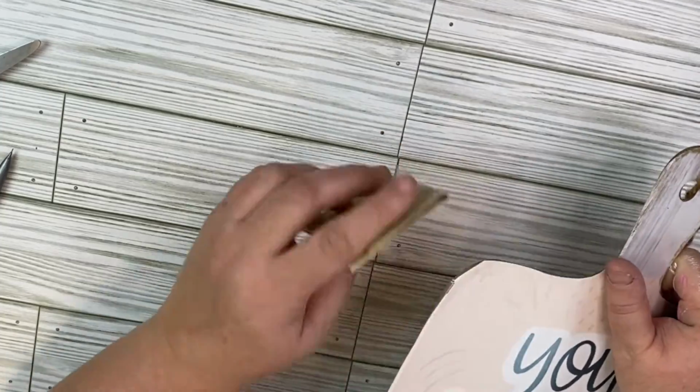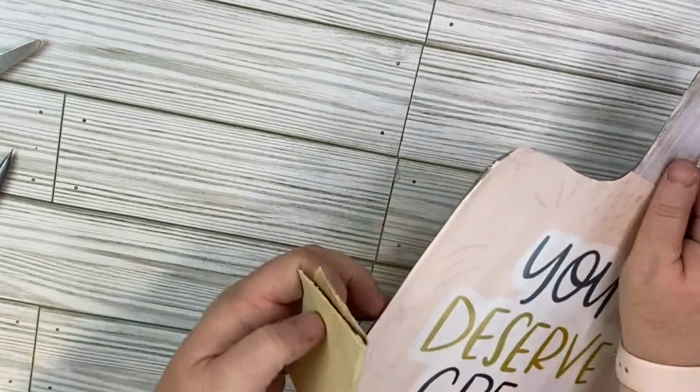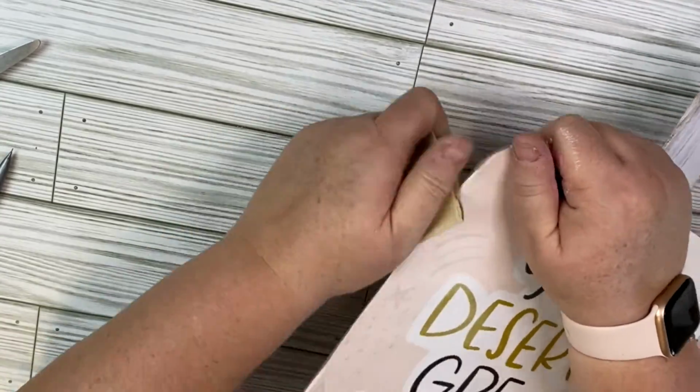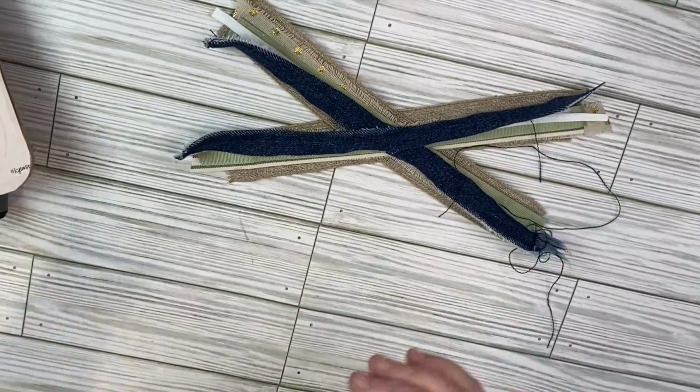Oh yeah, I forgot, we are going to sand off the edges here, so if you have any excess pieces that are hanging over, a sanding block works better. I need to pick up a new one from the Dollar Tree, but we're just going to go ahead and take those excess pieces off.